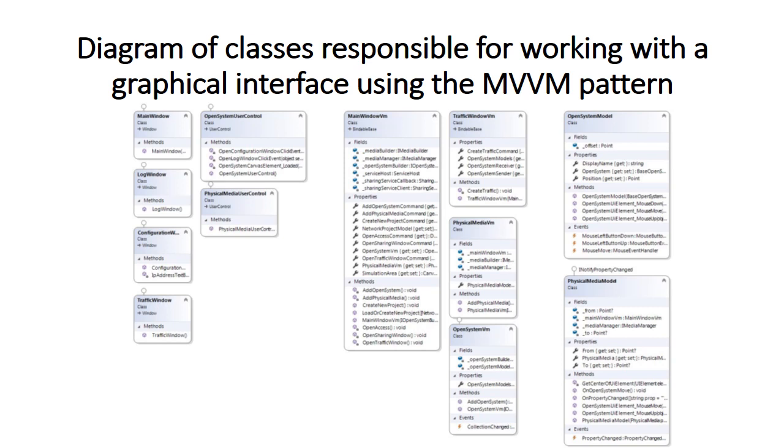The view model also contains the logic for getting data from the model, which is then passed to the view. The view model also defines the logic for updating the data in the model. Since view elements, that is visual components such as a button, do not use events, the view interacts with the view model using commands. For example, the user wants to save the data entered in a text file. They press the button and thereby send a command to the view model. And the view model receives the transferred state and updates the model accordingly.